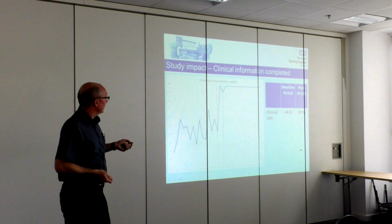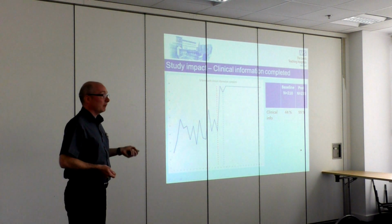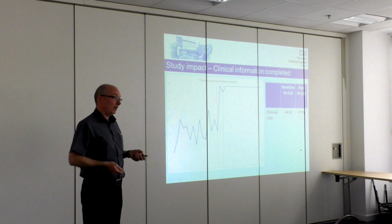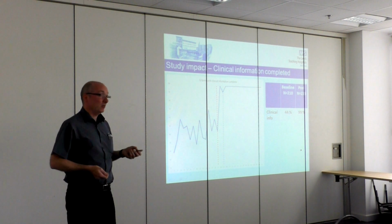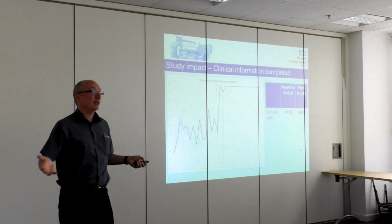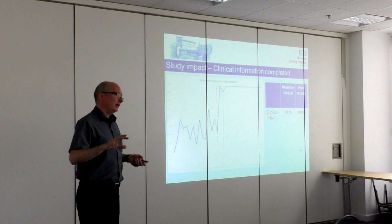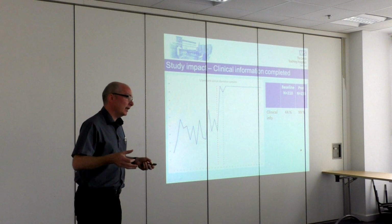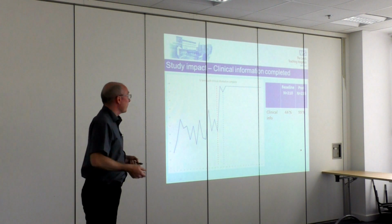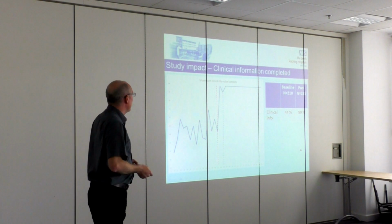So that's an example. So that's the pilot practice. The baseline period of 15 weeks before the red line, which is when we introduce the new system, is how many forms were completed correctly. And 44% is not fantastic for the baseline period, but that's broadly representative of every practice in Leeds. When RBS, Referral and Booking Service, did a similar audit, they used slightly different criteria, more generous than I did, but they still only got to 50%. So that's for every practice in Leeds, and I think that was over 1,000 referrals, so it's a good sample.